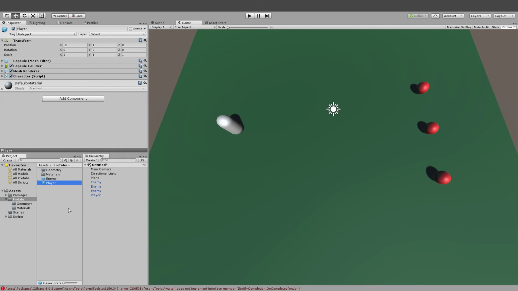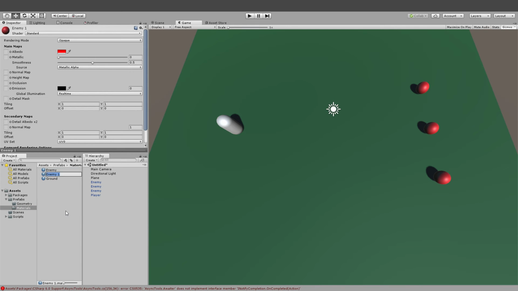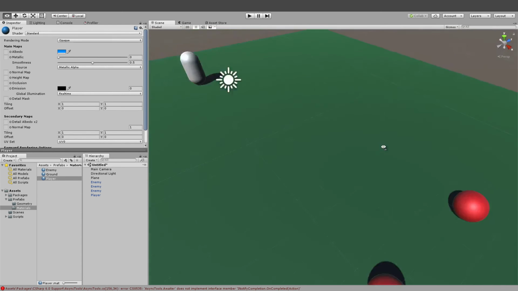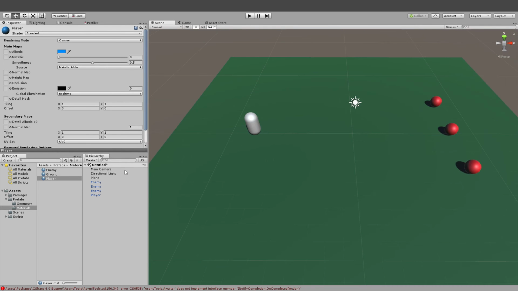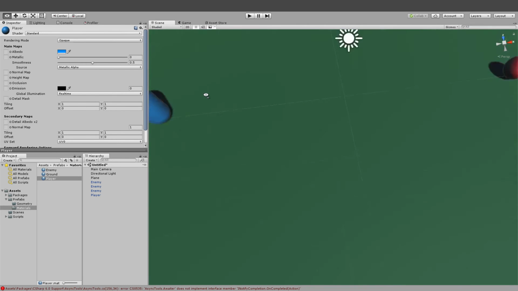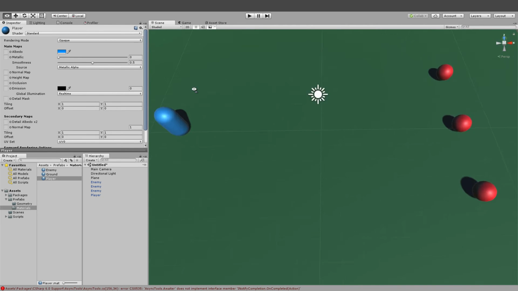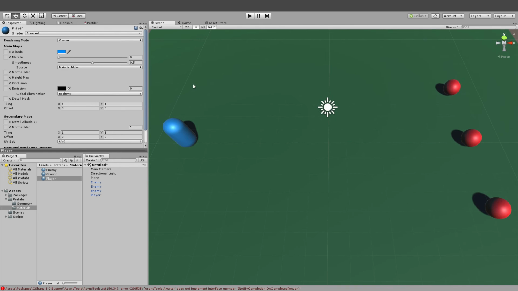We call this prefab player, and it will need a material as such. And we'll just give it a nice light blue for now. There we go. Oh, whoops. There we are. I was like, you can drag them in if you're using the right view. There we are. So the player will now be able to designate and plan actions against these people, and hopefully they will as well.